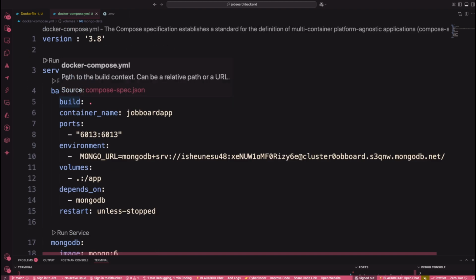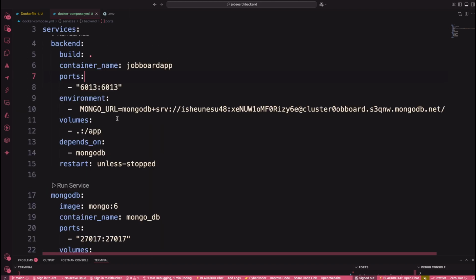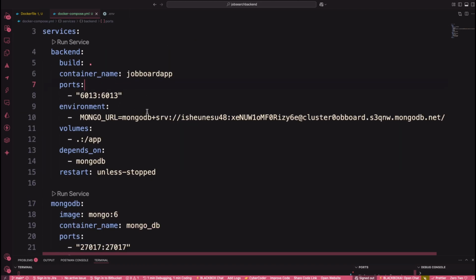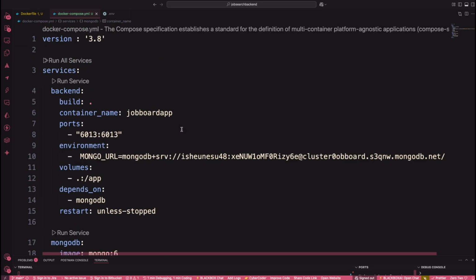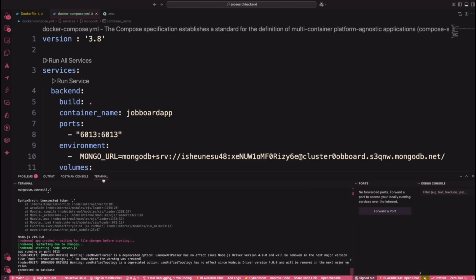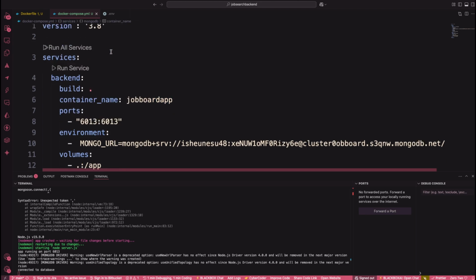So we have used Docker Compose here to define our multiple containers. In this case, we have two containers: the job board app container and the MongoDB container, right? Instead of running our containers separately and trying to connect to them separately, which also makes it difficult to deploy, we use Docker Compose to define multiple containers.